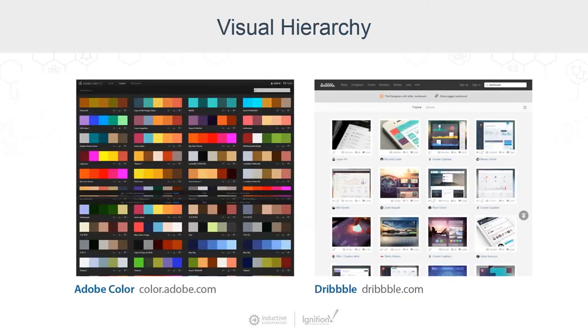If you want to learn more about color or to get some inspiration, I've got 2 great sites for you to check out. The first is Adobe Color. It has tons of user-generated color palettes for you to play with, and it has cool tools too. You can upload your color, and it'll help you build that monochromatic or analogous or split complementary palette for you. Another cool site is dribbble.com. It's a really cool resource where people post screenshots of some of the cool interfaces that they're working on.